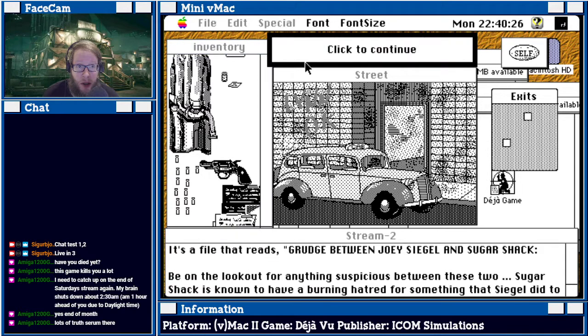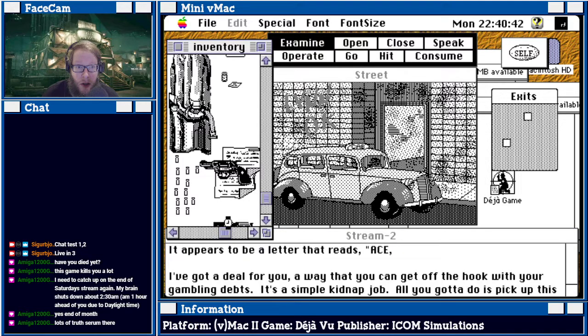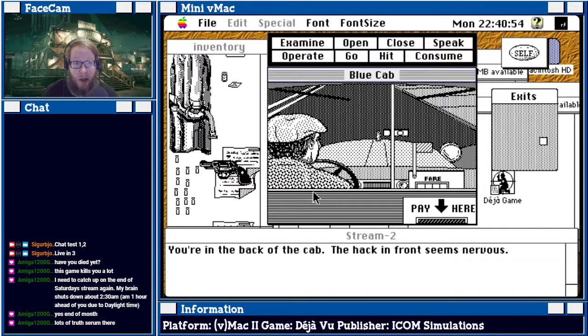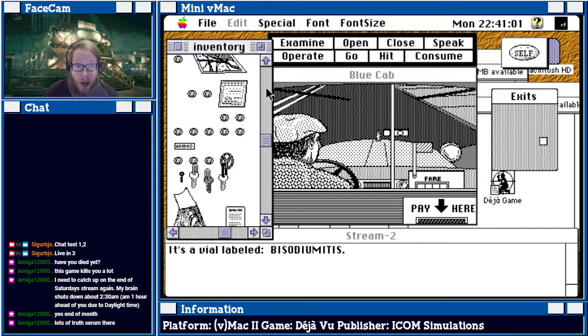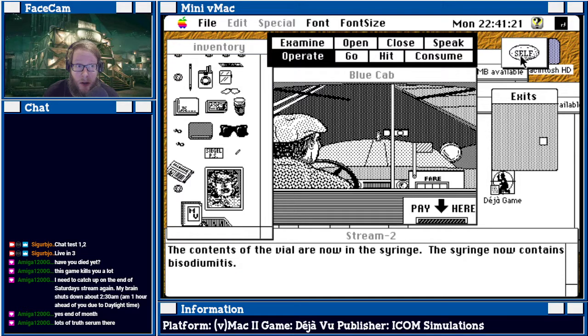Now we need the address of the bar again. Let's get in the cab here. We might have to inject ourselves again to get the address of the bar, which we need. This is the isodiumitis. We will operate it with the syringe and inject ourselves with it.